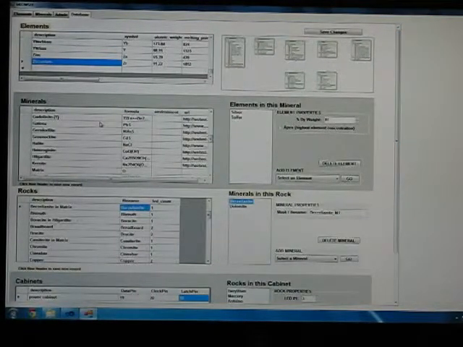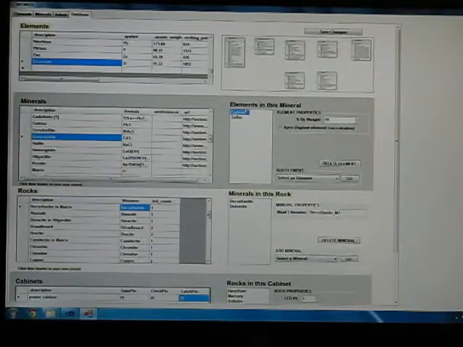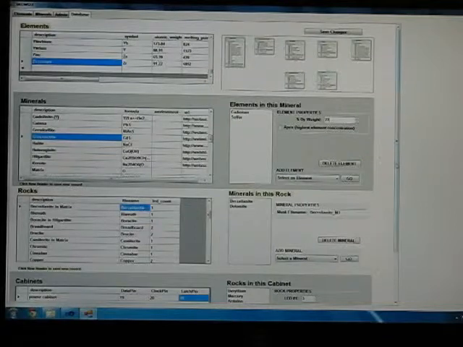Over on the right is relationship information. For each mineral, I have to say what are the elements in it. If I click on greenockite here, on the right hand side, it'll show that cadmium and sulfur are in there. And each one of these has a percentage of weight. Cadmium is 78% by weight in the mineral, and sulfur is 22% by weight in the mineral. I have a little checkbox to tell me whether it's an apex mineral, meaning it's the mineral that contains the highest concentration of that element you can find in nature.